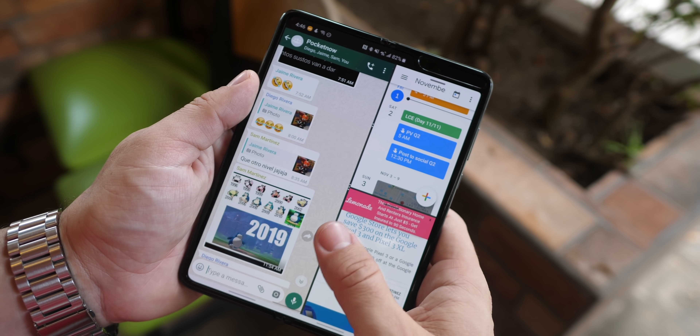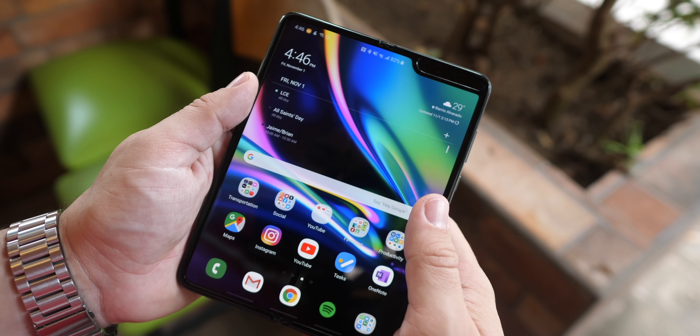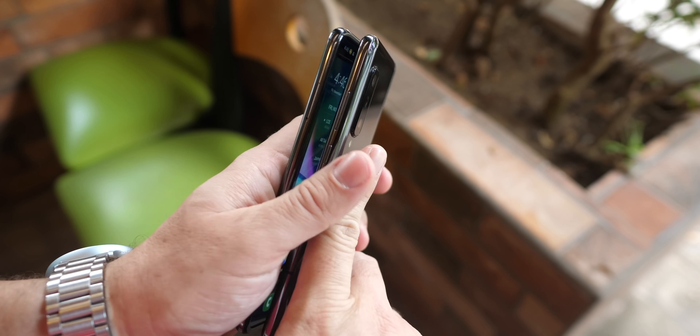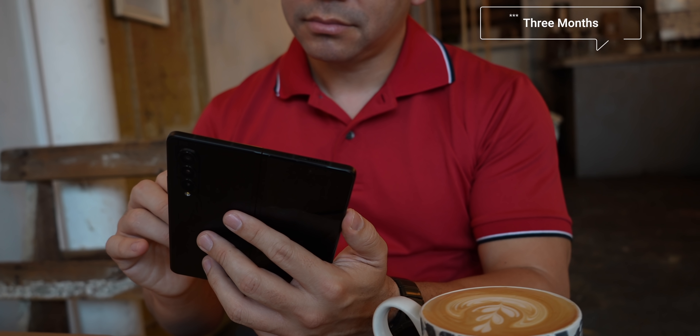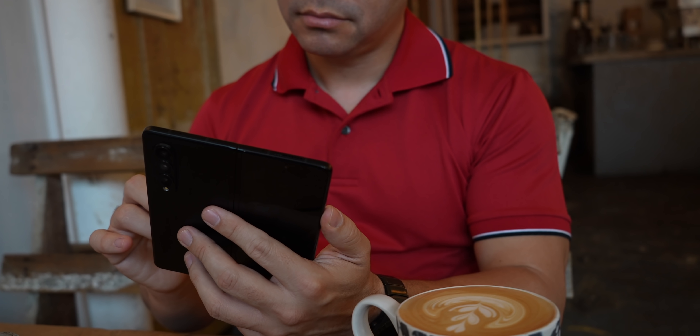It's crazy how even today, only Samsung can provide that feature — switching to selfie video — without you stopping your recording. To conclude, I'm going to go out on a limb and say that this isn't just one of my favorite phones of the year, but honestly one of my favorite products. I've been wanting to love this form factor for two years now, and there's always something getting in the way of that. After two months of using this device while testing others, I'd pick this one blindly. I even have a hard time comparing it to anything else because there's seriously nothing else like it out there right now.